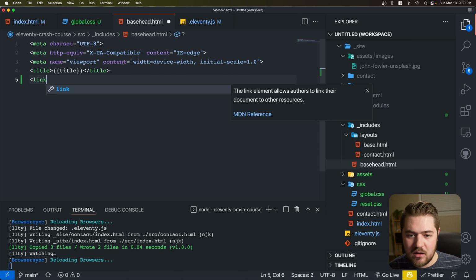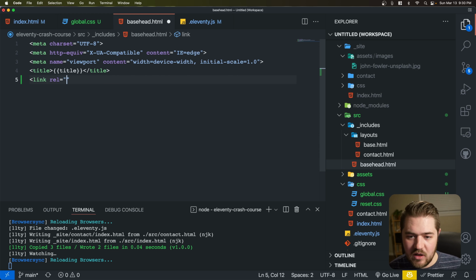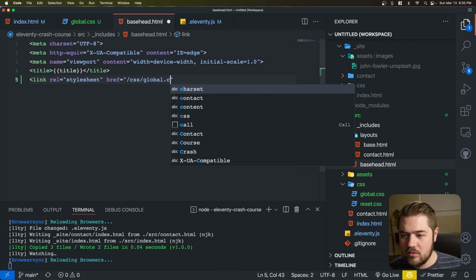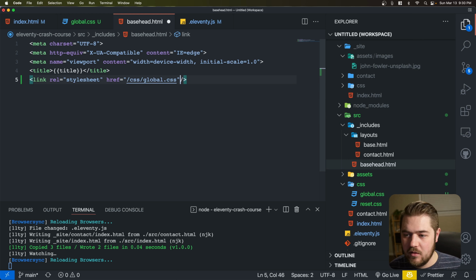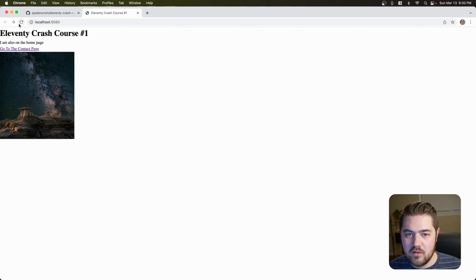So let's do link rel equals stylesheet, href equals /css/global.css. And that should, there we go, there's a refresh. So you notice that the reset does a block type on the image.